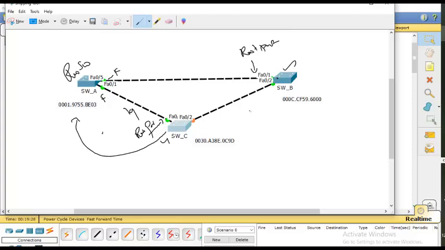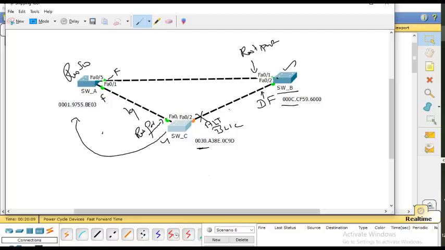Now, there is a chance of getting blocked here on switch B or switch C. Where should it block? Again, the same story, the smaller wins. Switch B has got the smaller MAC address, so it says, hey, I have the smaller MAC address, so I'll call this the designated forwarding port. So this one says, okay, fine, I'll call my port alternate, blocked, because the MAC address is bigger.